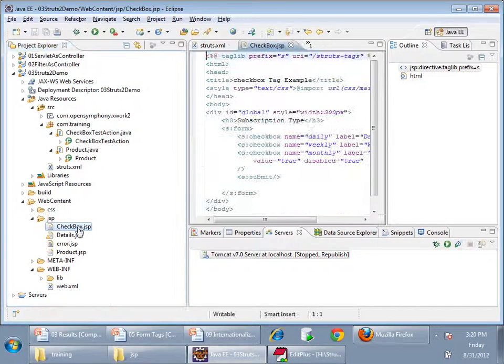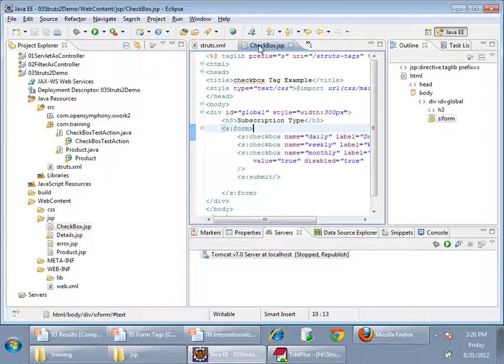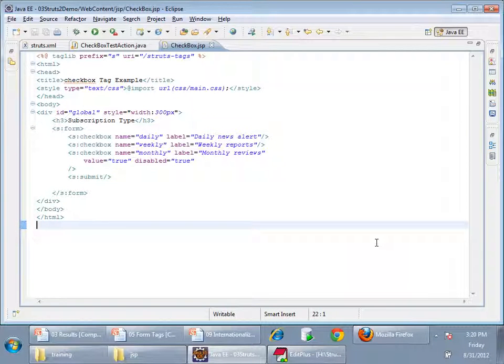Now see this checkbox. How am I displaying the checkbox? Checkbox name is equal to daily, weekly, monthly. It is the same as value is that. And for this checkbox, the third one, it is disabled and it is selected.